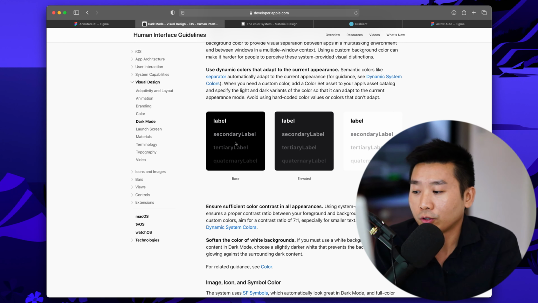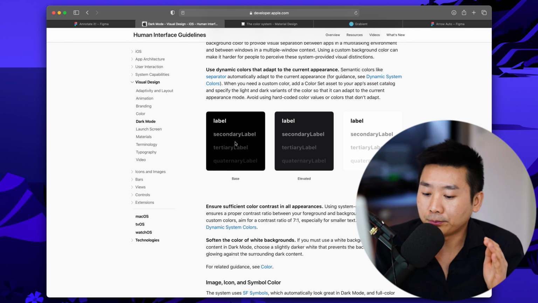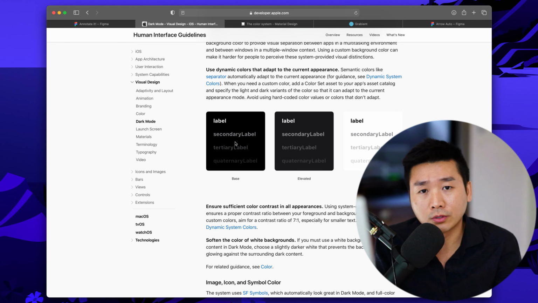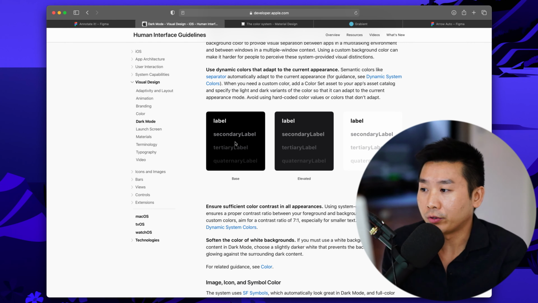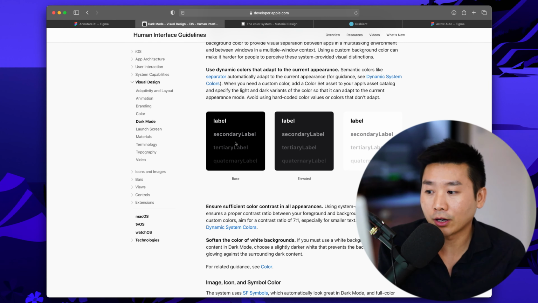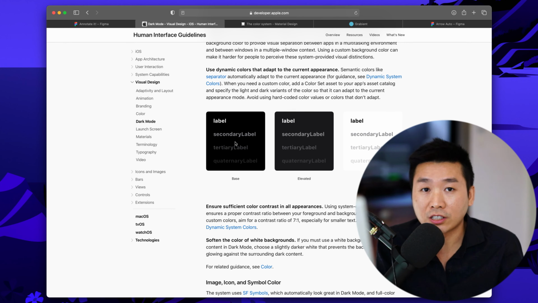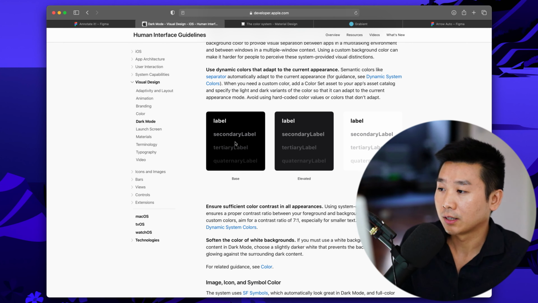Of course, using dark mode is crucial nowadays. Apple went really big on this one since iOS 13, because we all start to use our phones at night a lot. We like to code at night, so with the updates, with dark mode on macOS, iOS and Android, you're going to see that this is almost essential for any app. So you're going to have to design your app for dark mode.